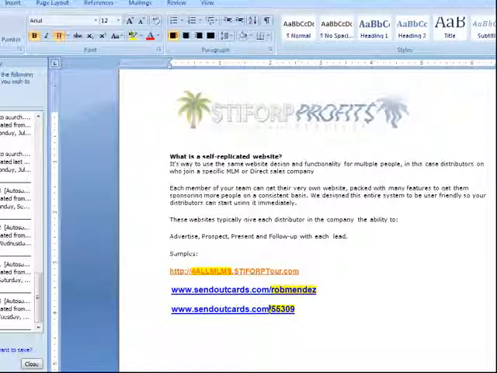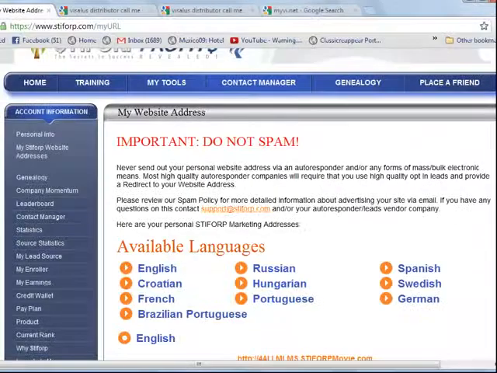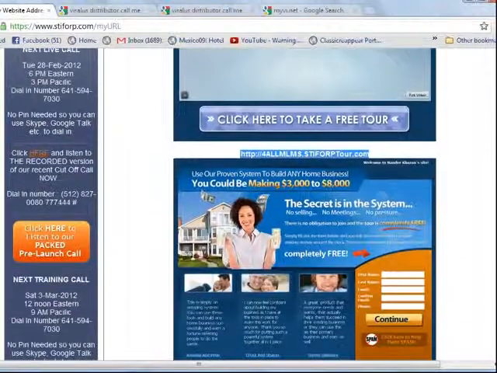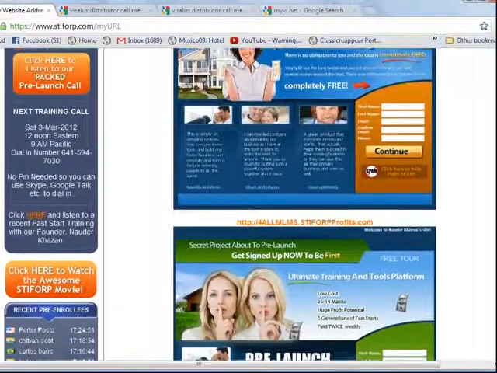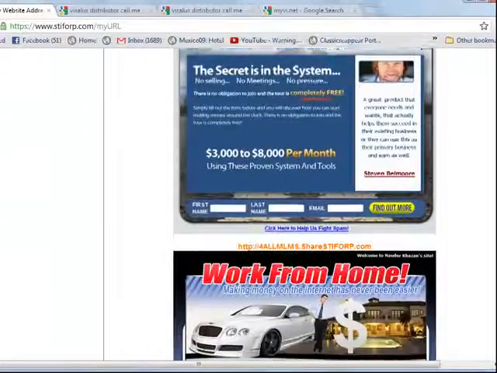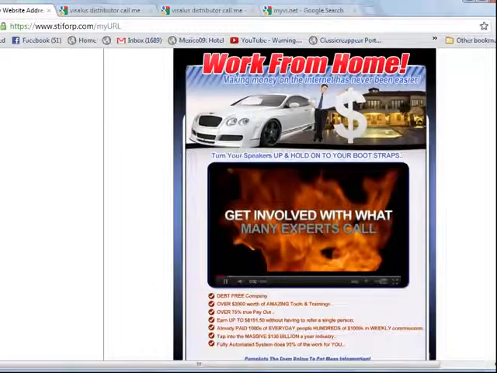All right, so if you don't know what it is, you have a self-replicated website. Now, obviously, you have many self-replicated websites in your Stfiforp back office. They're right here. There are so many different self-replicating capture pages in so many different languages back here in your Stfiforp back office.